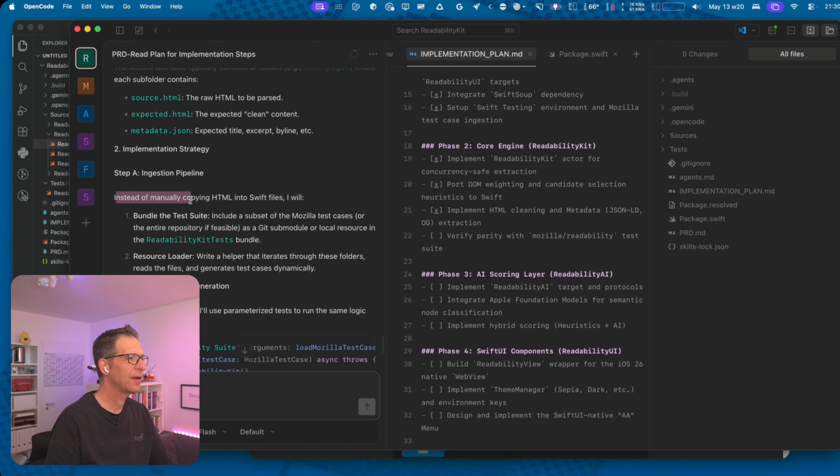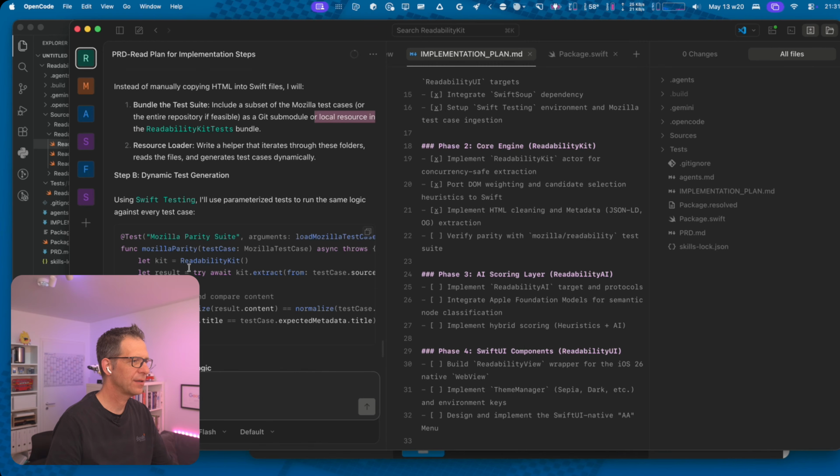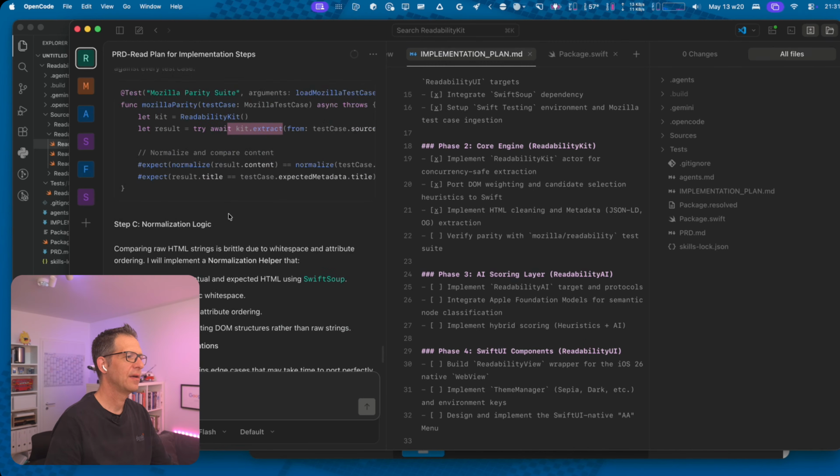Instead of manually copying HTML into Swift files, I will bundle the test suite as a Git submodule. Well, I don't agree with that. Or local resource. Yeah, let's do that. It's going to write a resource loader, dynamic test generation. So instantiate our kit, extract from source, and then compare with the result. So that's great.